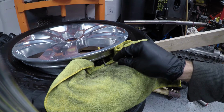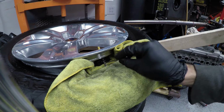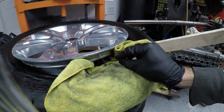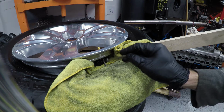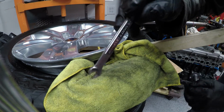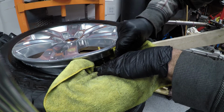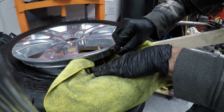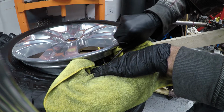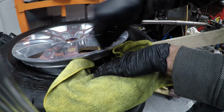So right now I've got my bit inserted into my sensor. My wheel's kind of holding it steady. If I just started turning it, that bit's going to cock to the side and it's going to strip my screw out, and then I'm not going to be able to continue doing what I'm doing without taking the tire off. So I'm going to keep my fingers in here, support the bit. I'm going to take my wrench and just turn that bit and loosen that screw little by little. Make sure lefty-loosey, righty-tighty, don't go the wrong way. This is brass, these are small screws. They can't strip out.